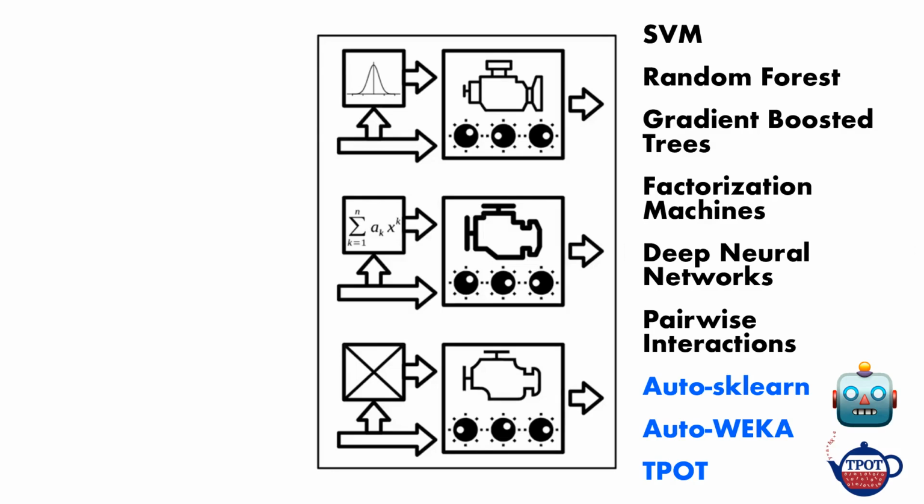But what if all that could be automated? Turns out there are frameworks which do just that. One such framework is the Python-based Auto-sklearn. There are more frameworks automating application of machine learning. AutoWeka is another example, this time Java-based. In another example, TPOT. This is an automated machine learning framework using genetic algorithms.